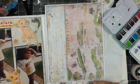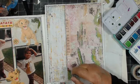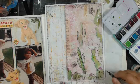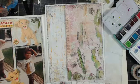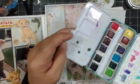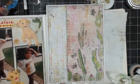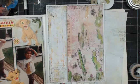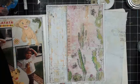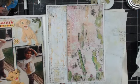There we go. All right. So that's good enough. I'll just put that that way so it'll dry. So it's just a little bit of color. So let me just dry that. So heat gun.